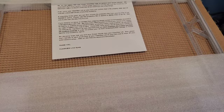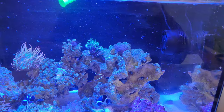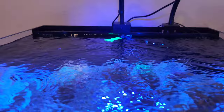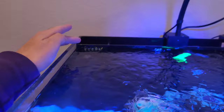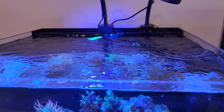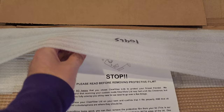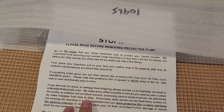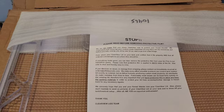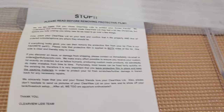All right, so here we go. I opened it up — it's kind of wrapped in a cardboard lid. The reason I got this is because it should cover my tank. I hit them up on Instagram, they replied, and I waffled for like a day or two. Basically, they want you to take it out and lay it on top of your tank before you take off the protective film — as you can tell there's film over this — so before you take all this stuff off, make sure it fits.